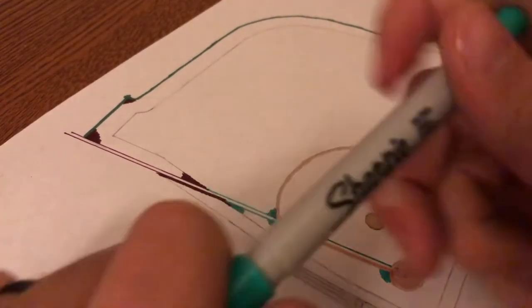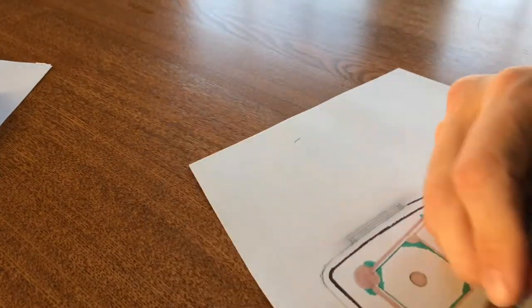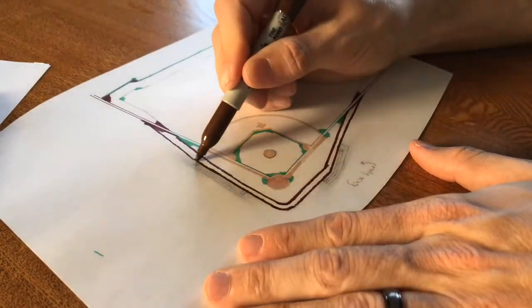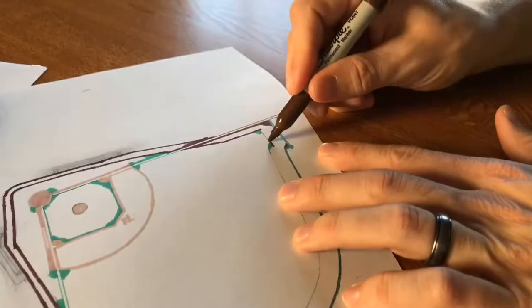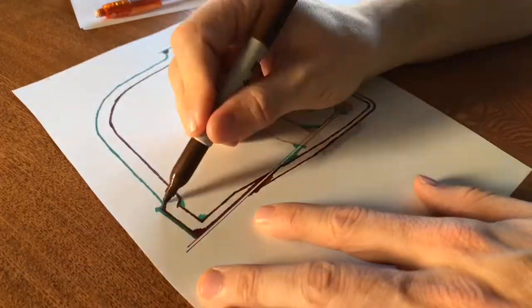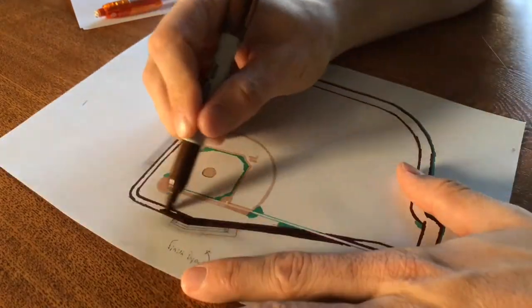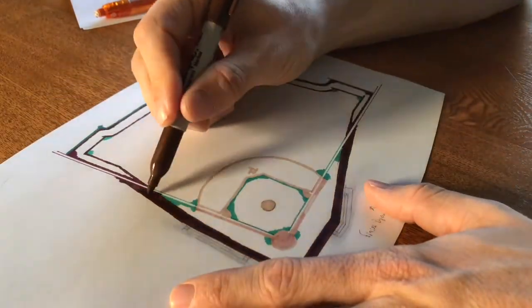So here I'm going through with the fine tip pens and drawing in the little corners because the thicker Sharpies won't draw into those corners as well. It might bleed a little bit more. And now I bring out the big ol Sharpies, starting first with the warning track, just going all the way around the ballpark coloring in the warning track.